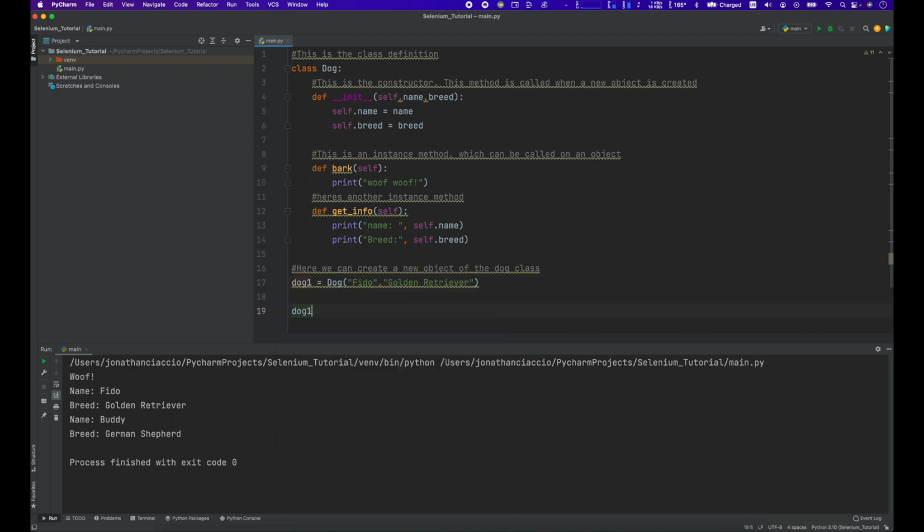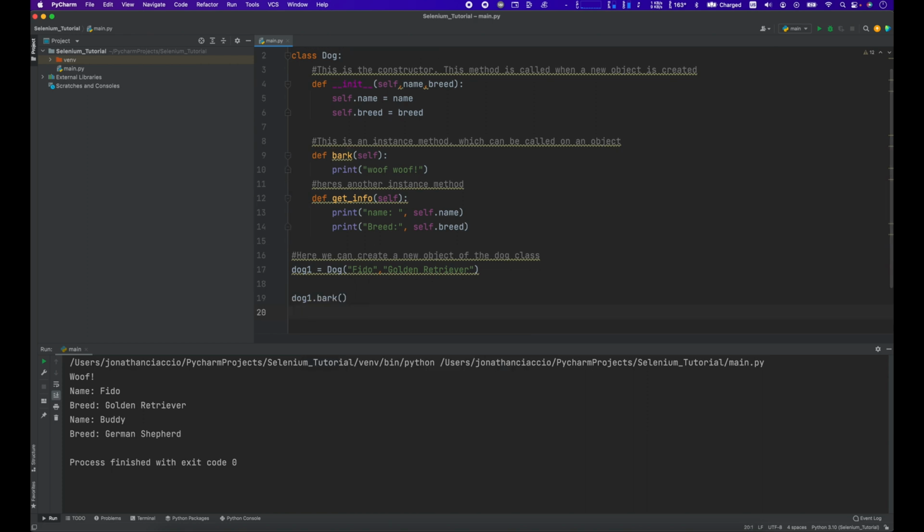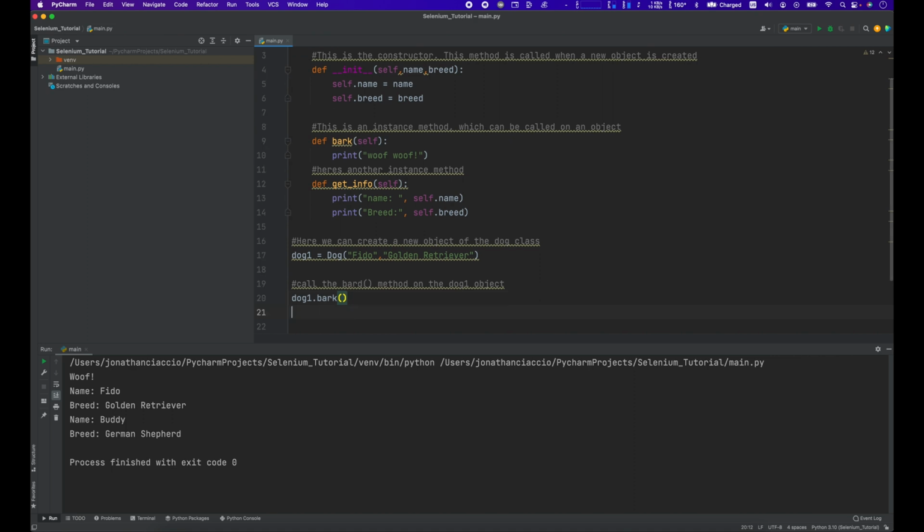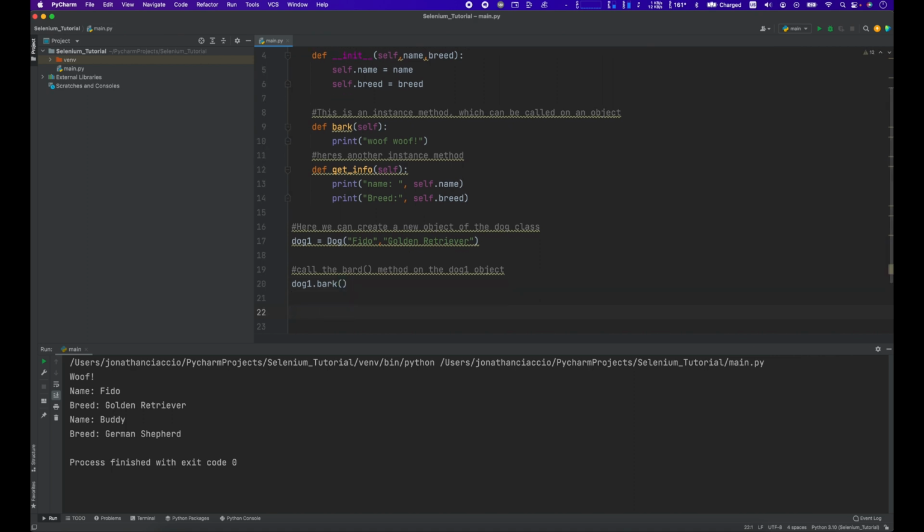And then we're going to do dog1.bark. And so we're going to call this method, call the bark method on the dog1 object. And then we can also call dog1.get_info.